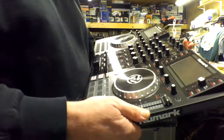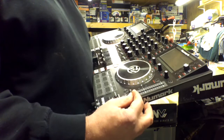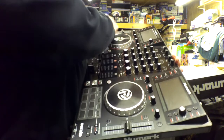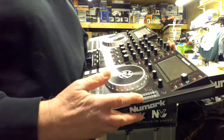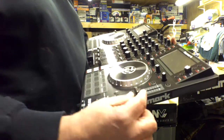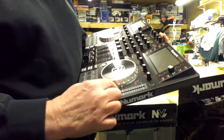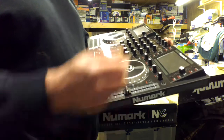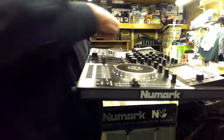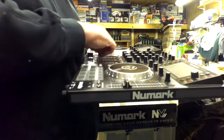The jog wheels are apparently touch sensitive and they learn what you're doing — learn your style. That changes the tempo of the song so you can slow it down and speed it up to match the other deck. Most DJs know that already. The Pioneer SL-1210 deck was the one everyone wanted because it had big pitch faders giving you a lot of range. Now the new controllers have got arrows that tell you which way to go to match it up. That's the cross fader — it just fades from one deck to the other.